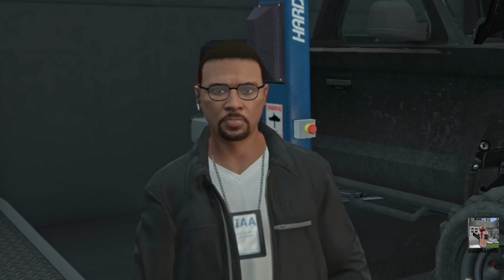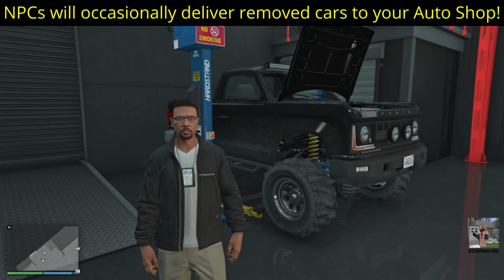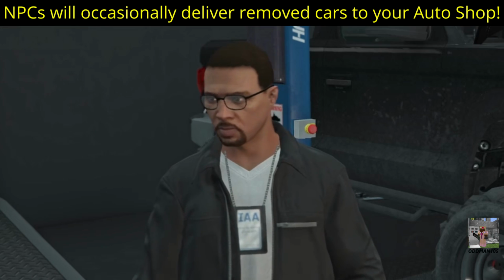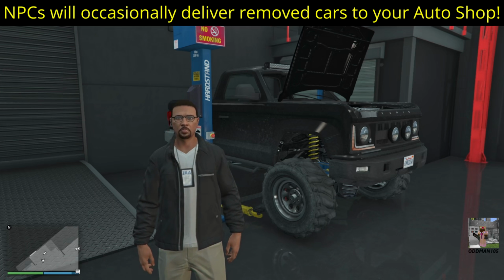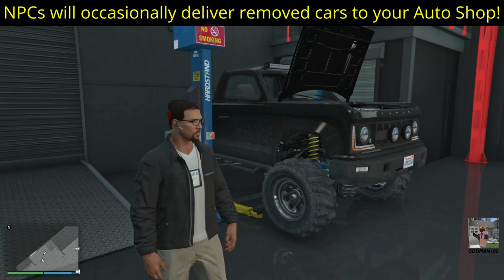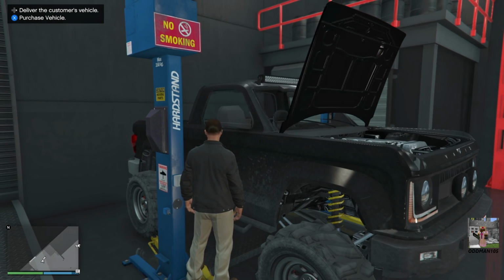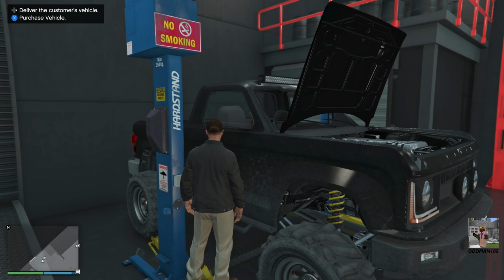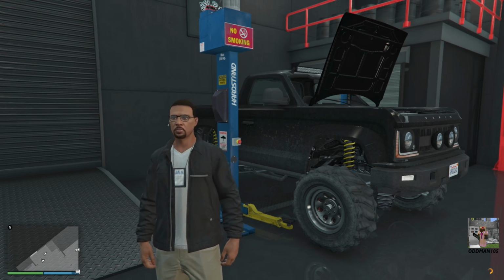You want those. Additionally, as part of the legal side of your business, clients may randomly deliver removed vehicles to your auto shop for maintenance. If you guys can remember, last year Rockstar removed almost 200 vehicles from the in-game websites from purchase. However, those vehicles may randomly appear here at your auto shop. And also remember that you have the option to purchase these vehicles outright. So, if there's a removed vehicle that you've been looking for and it just happens to arrive here at your auto shop, you can buy it outright. This is another option for you to obtain removed vehicles in the game.